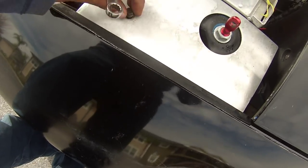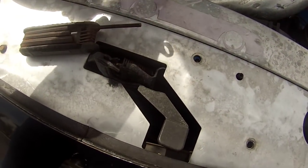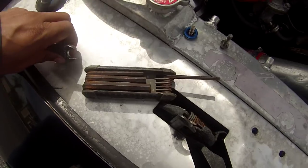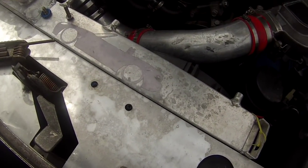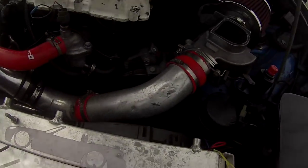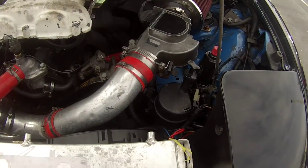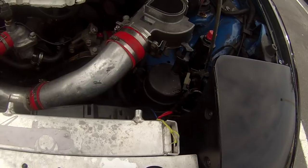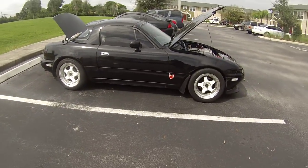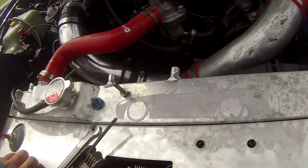I'm taking it off because I'm going to paint it at my friend's house. My mom doesn't want me changing oil here because the apartment complex owners are pretty strict about that. So I'm taking the panel and going over there to paint it black — I'm going with a black and red theme. The engine bay is blue because this car used to be a Smurf Miata. Somebody painted the whole body with spray cans, which actually looks pretty decent — the hard top is not spray painted though.